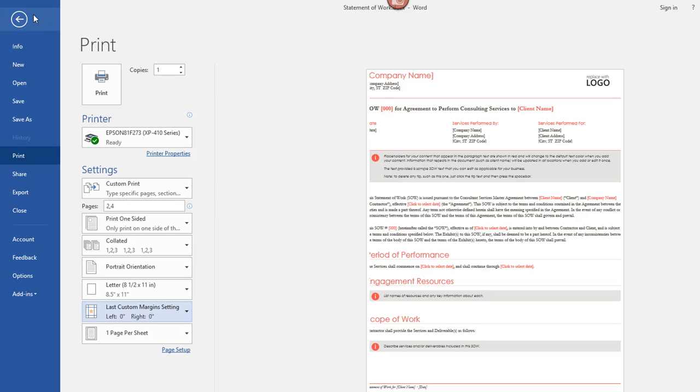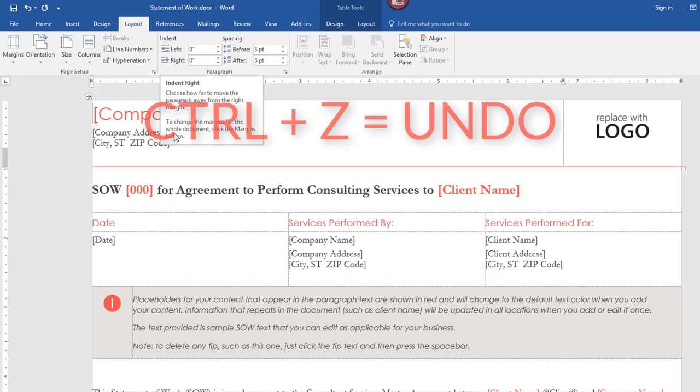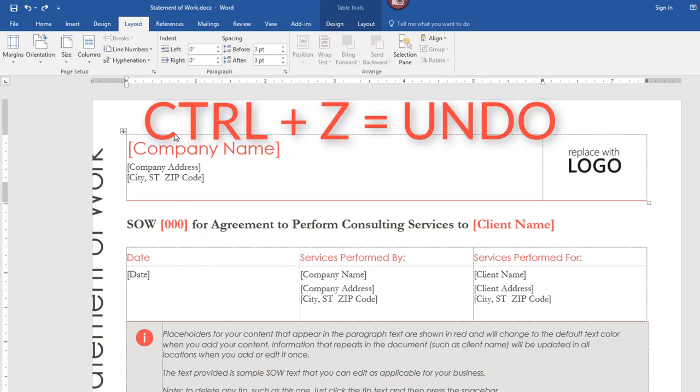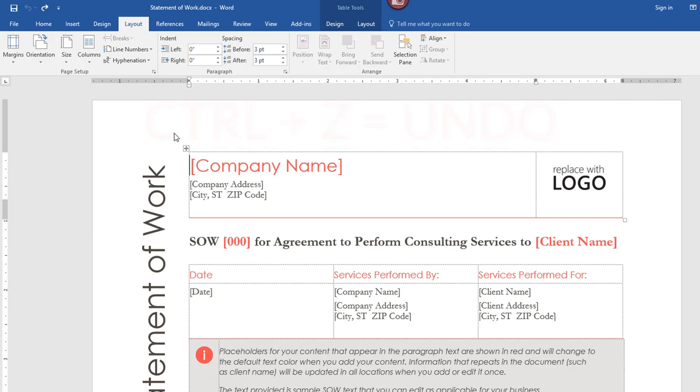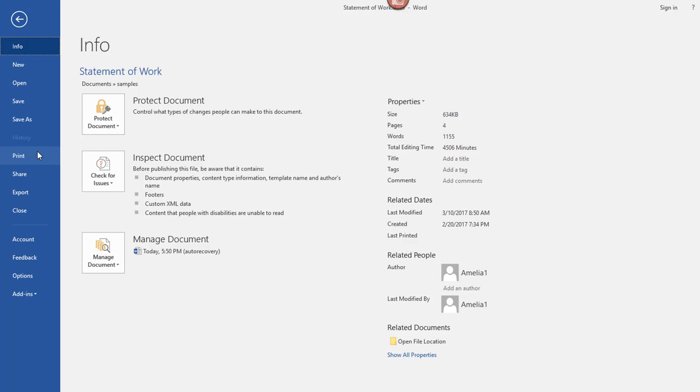What you would do is, let's click this left arrow to go back to the document screen, and as you can see, the effect is still shown here. So just go ahead and click the Control Z undo command, which is one of my favorite friends. I just love Control Z. So now it looks just about how it looked when I started, and that's perfect. So now I want to go back into print preview, click File again, and click Print, and just finish up in here.